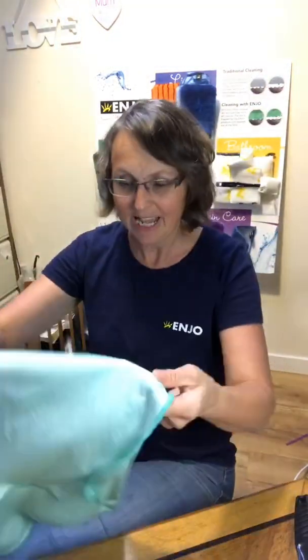Now, the other place that you can use it, looks good, doesn't it? All right, who wouldn't want a little bit of bling? The other place that you can use it, and when we first started with ENJO in the UK, it was often sold for this purpose, but I only discovered that recently. If you have a really high gloss kitchen, it was sold as well to help buff it up. And I think our new ENJO is really superior to the old one. But sometimes if my ENJO is in the wash, the only place really that I have shiny is the front of the oven. And because I sit on the other side on the breakfast bar, I see all the smudges and all of those bits and pieces.